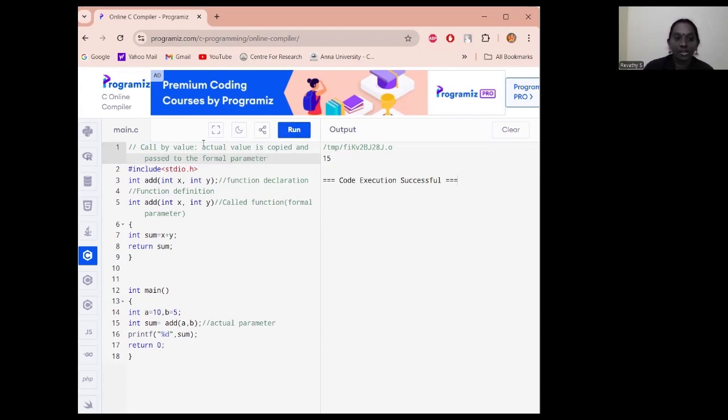So the actual parameters a and b values are copied to the formal parameters x and y.